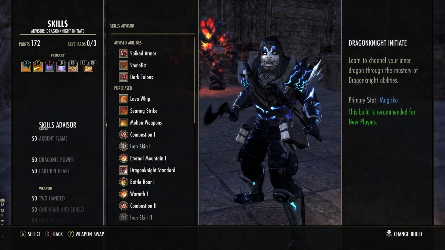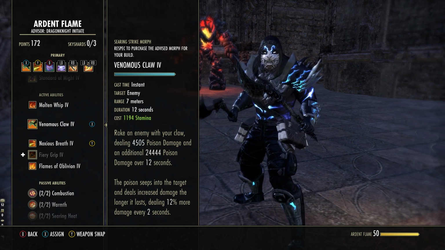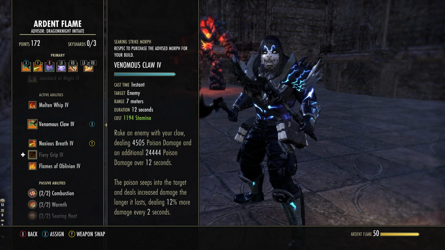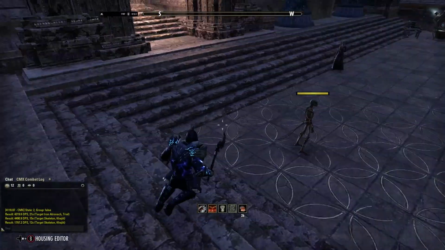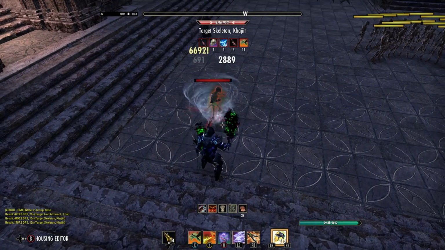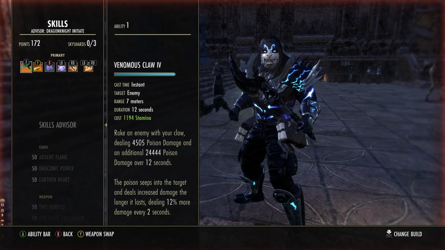So, Venomous Claw is the first one. Ardent Flame, second ability to unlock, Searing Strike is the original version of it, morph it to Venomous Claw. This is your main single target damage over time ability that does a stupid amount of damage. It's your class ability, it lasts 12 seconds, the longer it's up, the more damage it does. So don't do this. If you're advanced, you shouldn't be doing this anyway. Yes, it has an initial hit, but it also gets stronger every 2 seconds, and it lasts for 12 seconds, so let it run out for its full duration.